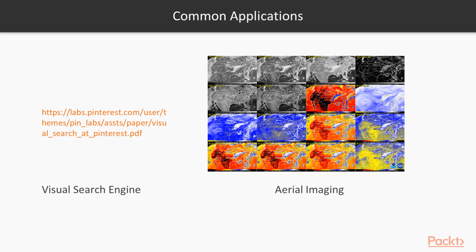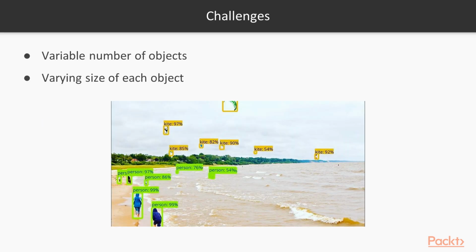Of course, this comes with some problems. Let us look at some challenges that object detection faces. Firstly, the number of objects that can be detected in an image is variable, which means that our output is variable. Now, why is this a problem? It's a problem because when training machine learning models, you usually need to represent data as fixed size vectors. Since the number of objects in the image is not known beforehand, we would not know the correct number of outputs. Because of this, some post-processing is required, which adds complexity to the model.